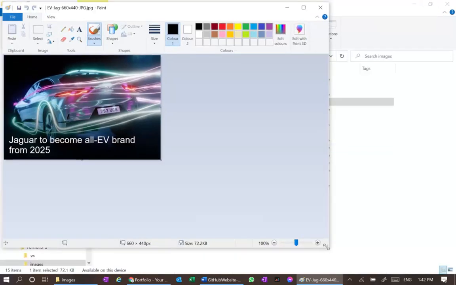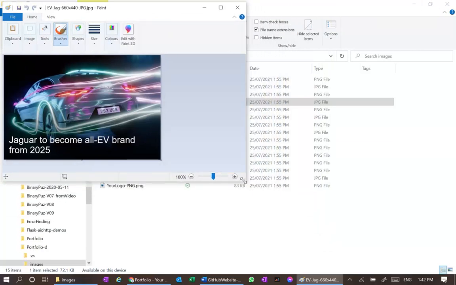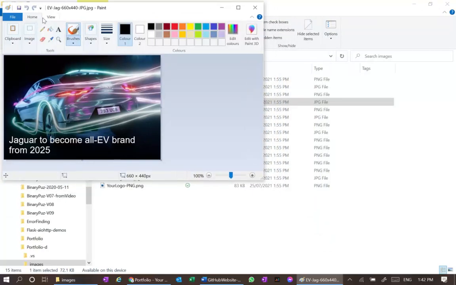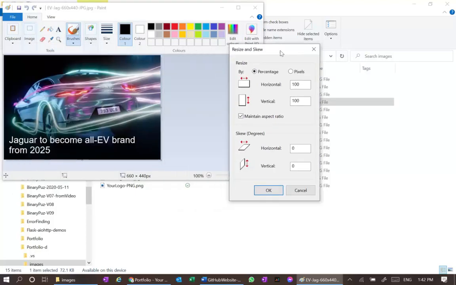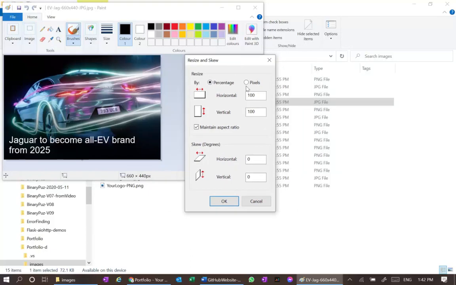Let's make this a little smaller, and if I want to manipulate the size of this, I'm just going to go to Image, Resize, and add in the different sizes that I want. I tend to work in pixels, so if I wanted a tiny one here, I could just put in 100, and you'll notice that the vertical shifts as well.